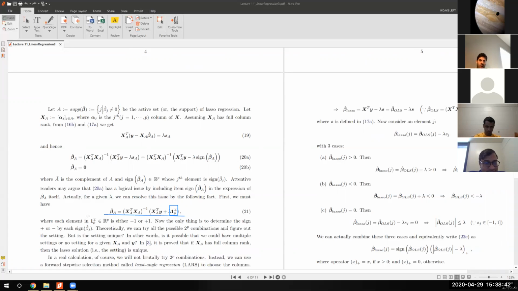So this part means this is a 1 vector, but each element could be -1 or +1. It doesn't mean that all of them should be positive or all -1. It means it's free. You know what I mean? So in total, I have 2 to the power of p possibilities because each one has 2 choices, +1 or -1, right? So first of all, very clear, this beta A is in this form. This is for sure, right? Because it depends on your beta AJ, whatever beta AJ looks like, then I have this.